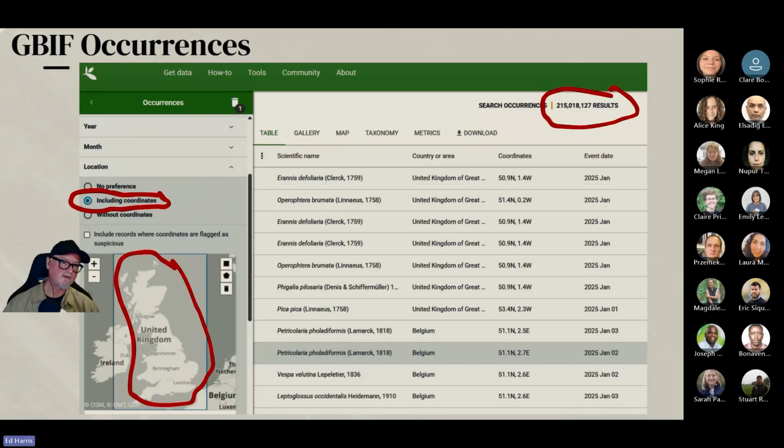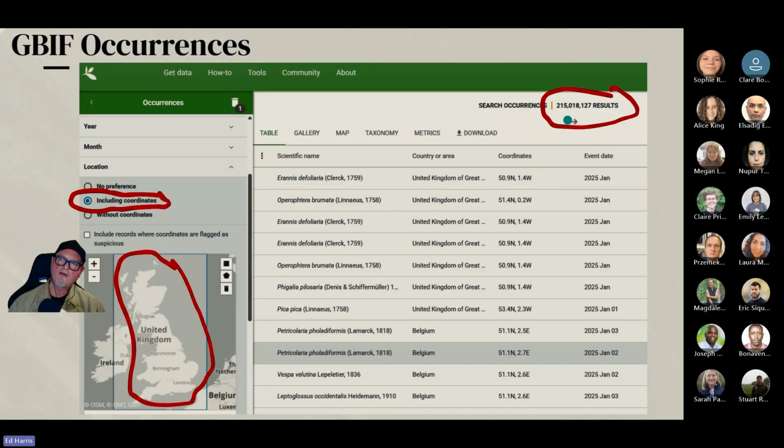Now that we've made some selections, very few in this case, what we see over here is that we have a series of individual records. So someone on the 25th of January saw this individual species at these coordinates. And depending on how you divide the Darwin Core data grab, the typical one has about 80 columns of data, including all sorts of taxonomic things and time and place and codes for location and other things.